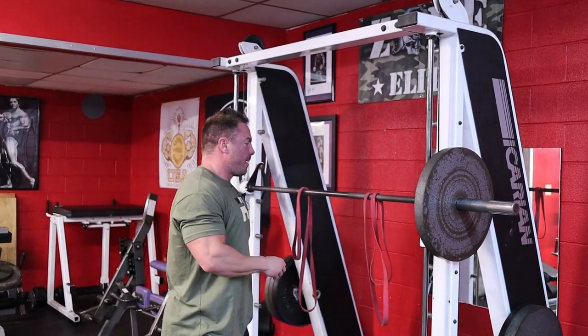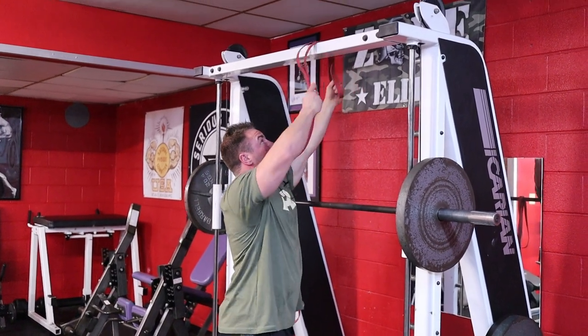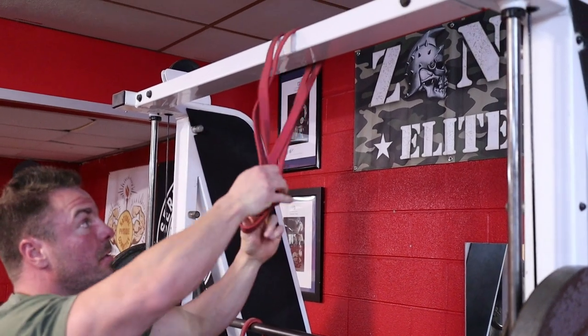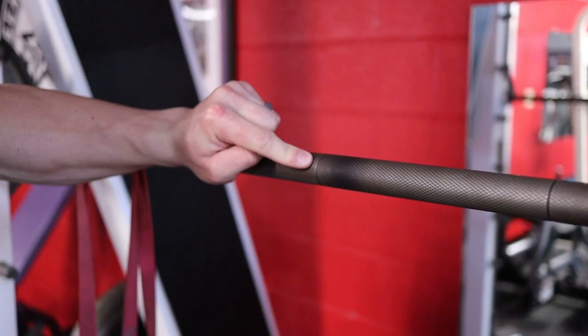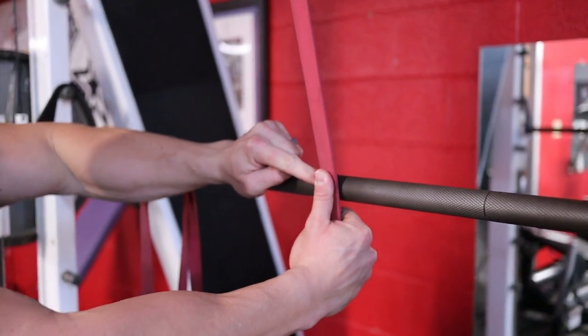So, carabiner's in my pocket. If you don't know how to slip knot, you should have done the Boy Scouts. Let me show you that again. Here, the hole, and you just make it tight. So you see the knurling on the bar? I want that to line up perfectly with that band. So that's how we know how to connect it.